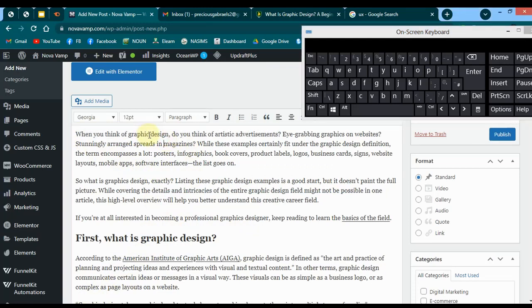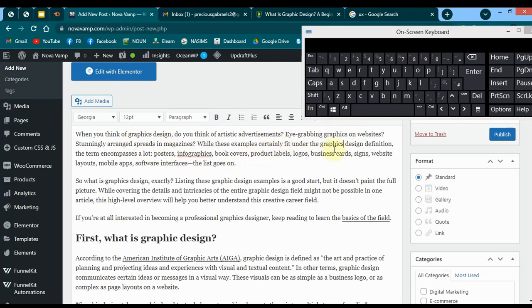When you think of graphic design, see, they actually included it; their own key phrase was graphic design. So you see that it was already included in theirs. Super important. But ours is actually graphics, not graphic, so I'm going to put an S to complete it. So we have the key phrase in our first sentence, and let me include it somewhere else in the first paragraph. I think the other graphics design.